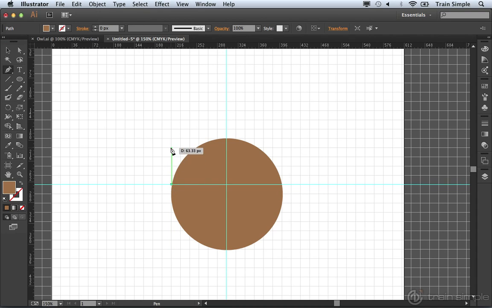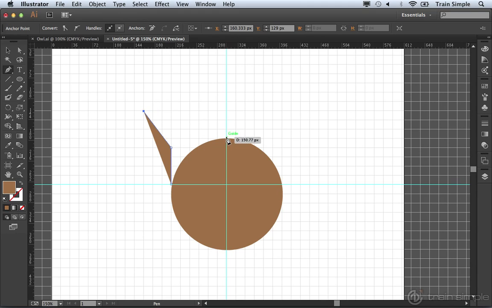Then what you want to do is maybe come up just about to the top of the circle. I'll say one grid box below the circle, and you want to click again. Then you want to come over to the left. And in this case, I'm going to come over to the left about 3 grid boxes, and then I'm going to come up 4 grid boxes. So that's where I want to position this. And that's beginning to build the left side of his ear.